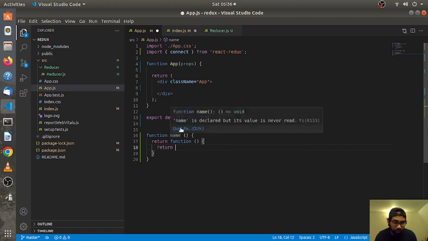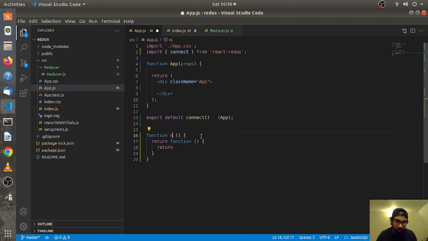Let's rename it to connect, so you don't get confused. This connect method will take some argument, and then it will return another function. That function returned from the connect function will take this app as an argument, and then it will return something.